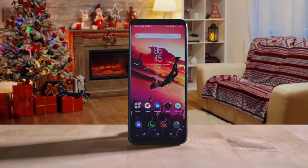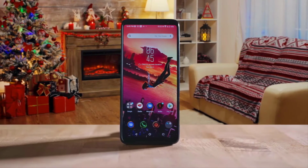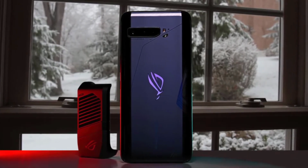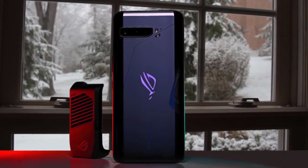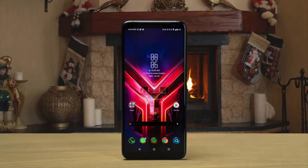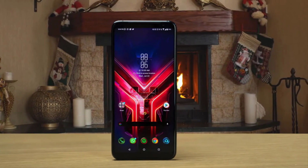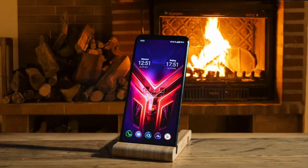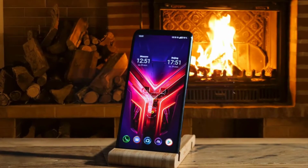First off, the fan can be a real pain to connect and disconnect between the hard-to-remove rubber plug, extendable clamp and very tight kickstand. The Asus ROG 3 features a 6.6-inch 2340 by 1080 AMOLED screen, which supports frame rates up to 144Hz. With 3 powerful rear cameras and 1 high-res front camera, the Asus ROG Phone 3 doesn't skimp on picture quality. A gaming phone lives or dies by its performance, and the Asus ROG Phone 3 has a lot to offer in this category.